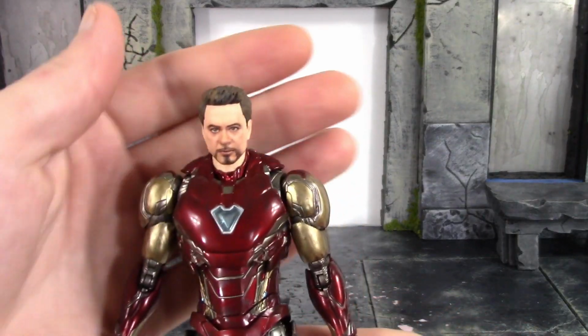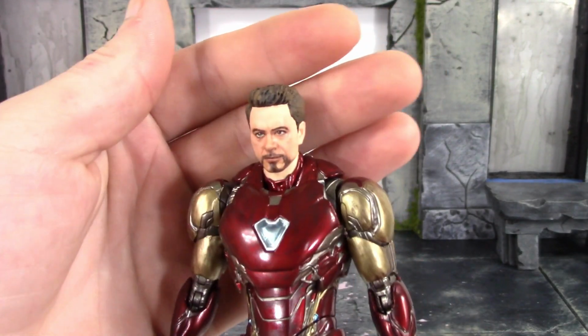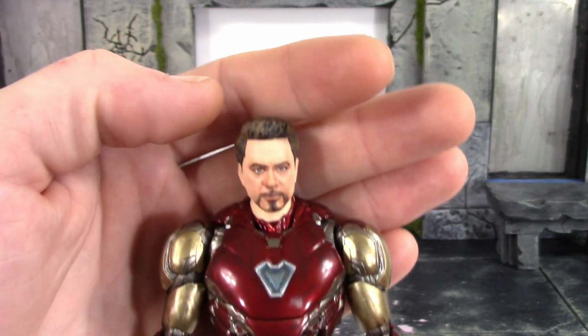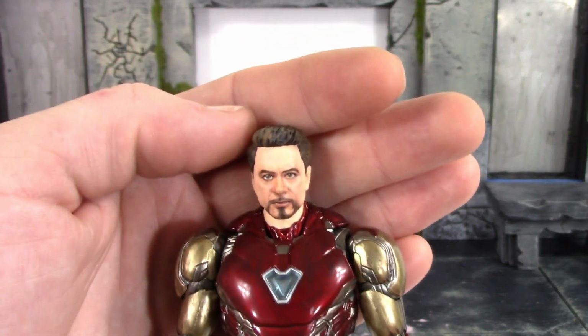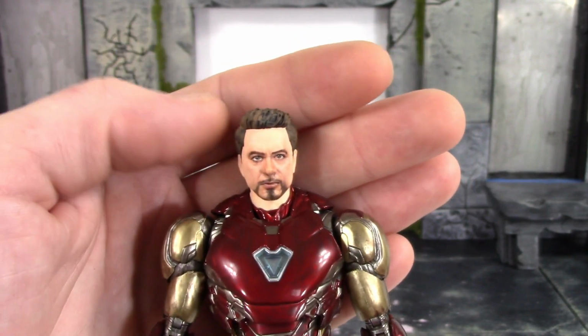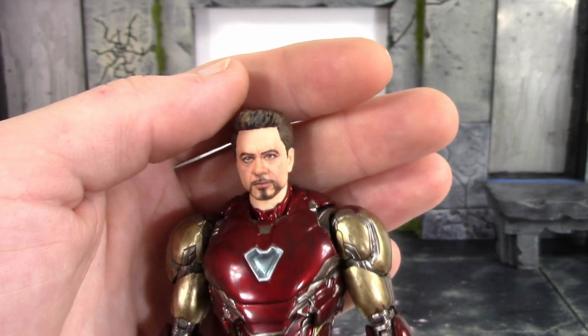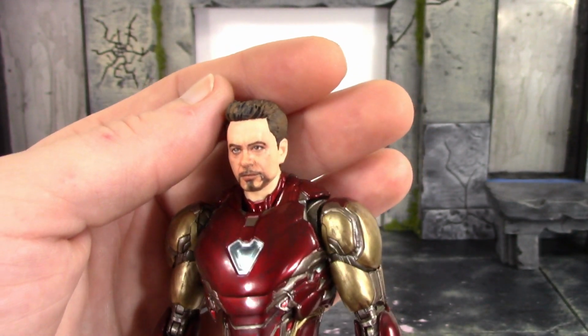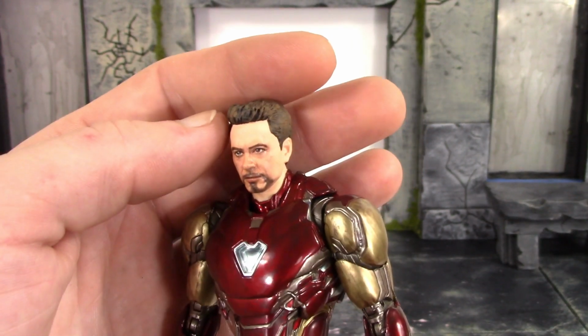But besides that, like I said, they did a kick-ass job with the figure. The head sculpt looks great. That does look like Robert Downey Jr. to me. It might not look as good on camera or in photos, but having it in hand, you definitely do see RDJ in there. And they did a nice job with the beard. Eyes are both painted looking in the same direction. Eyebrows are painted pretty good. There's a bit of shading on there as well.